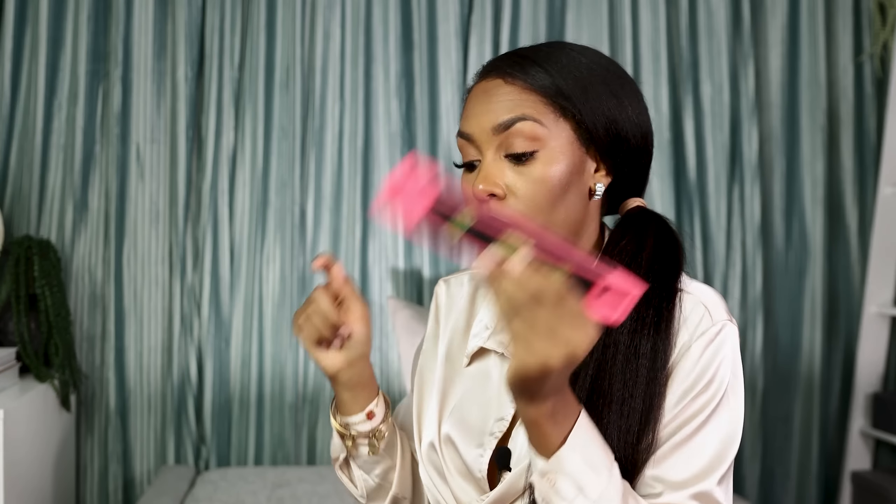It comes with a hammer. It also has a level with a magnetic strip, which I really like because you can get projects done a lot faster. It comes with this little scraper, which is also nice. You can use it to putty a wall, or for cleaning. I've used it when I've painted and didn't put down plastic, and there was paint on the tile floor — this scrubs the paint off really, really easily.